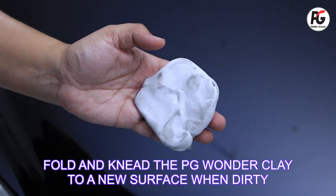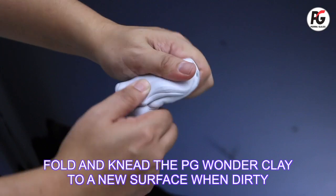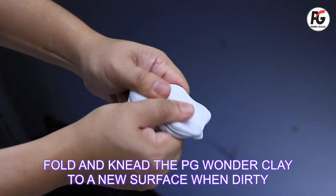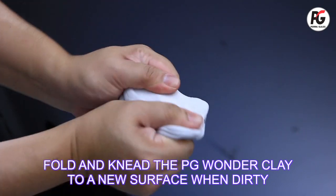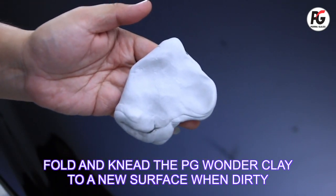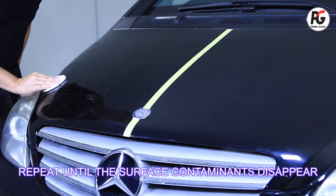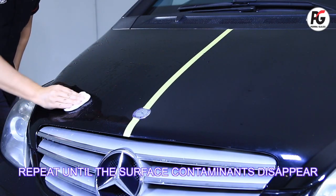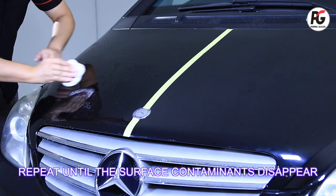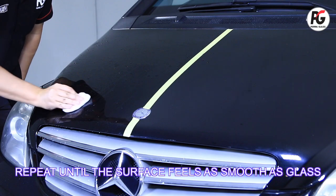Fold and knead the PG Wonder Clay to a new surface when dirty. Repeat until the surface contaminants disappear and the surface feels as smooth as glass.